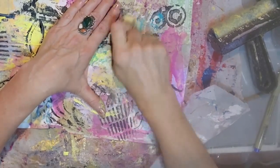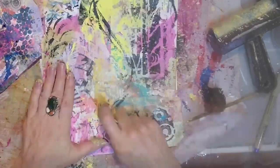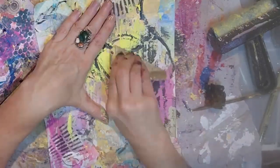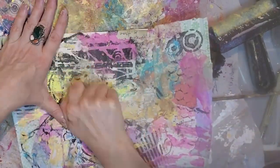So it accented the whole purpose of the paper, and I enjoyed doing it. It did give it a really worn look.